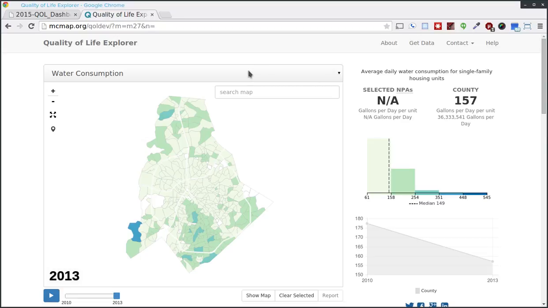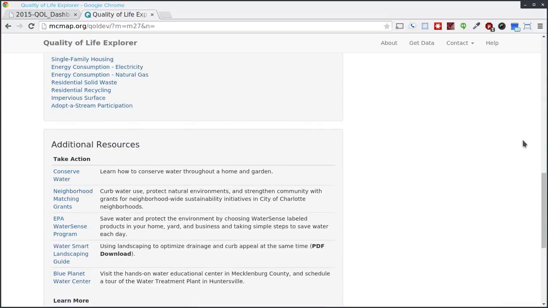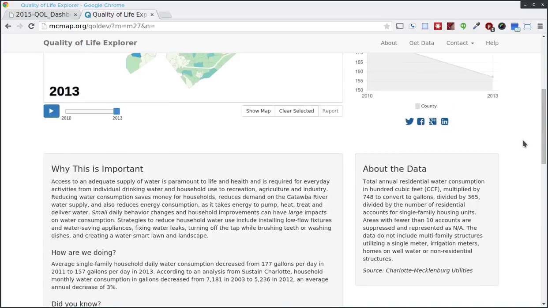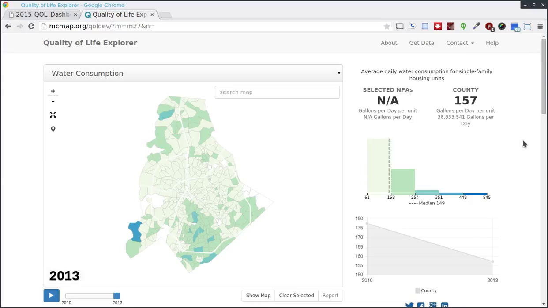So the site kind of looks like this. You have all your data visualization stuff on top, and then a whole bunch of contextual information on the bottom. It's on the bottom because, although it's important, most people will never, ever read that. So that goes down at the bottom for the few people that will. Everybody else gets to see the data.